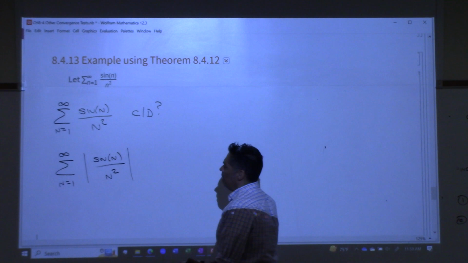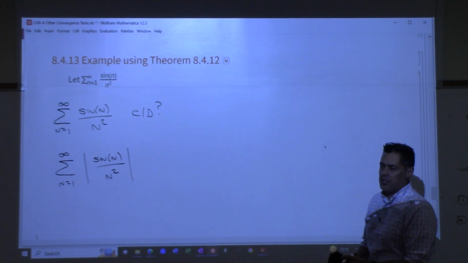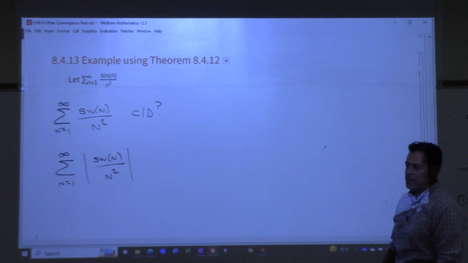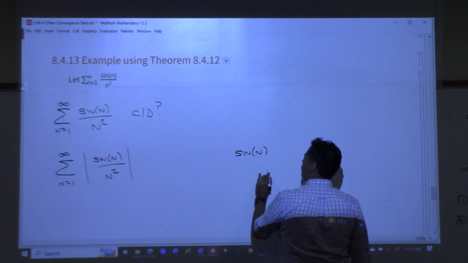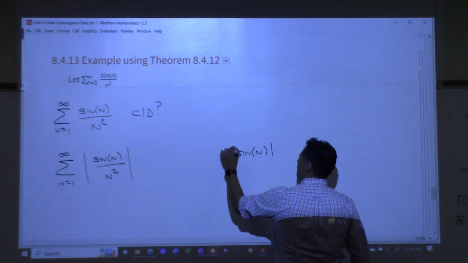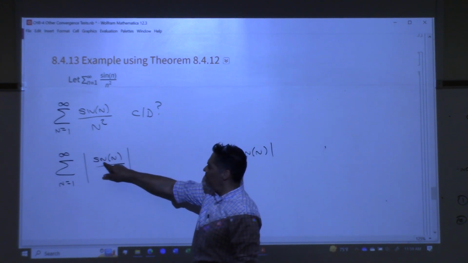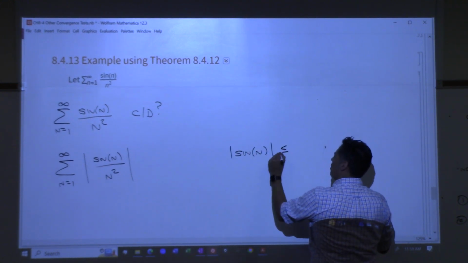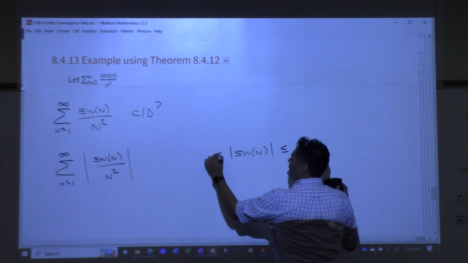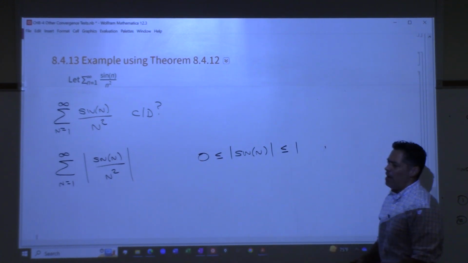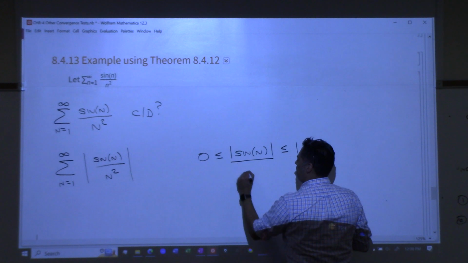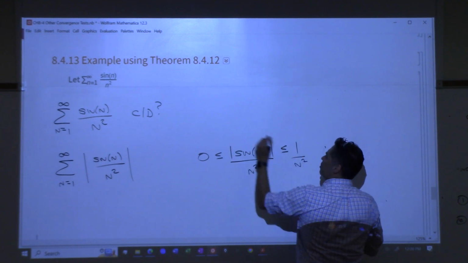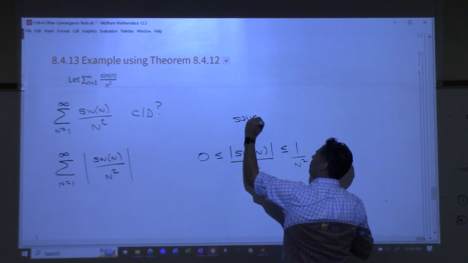Right, I'm trying that. And now from this, I'm going to use a squeeze theorem. Isn't the numerator, can't you say that if you take the absolute value of the top there, that that has to be less than or equal to 1, but greater than or equal to 0? The top would have to be between those two numbers. And now, to make it look like that, I'm going to divide by n squared everywhere. Oh, I should tell you, I'm using the squeeze theorem.